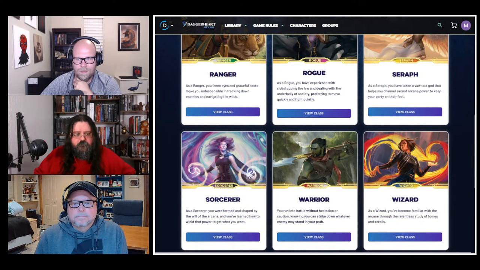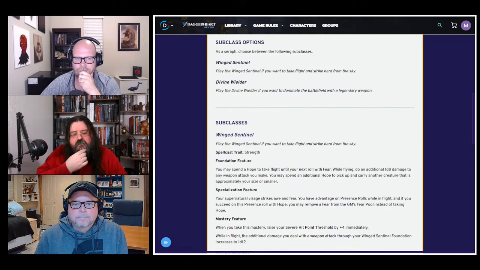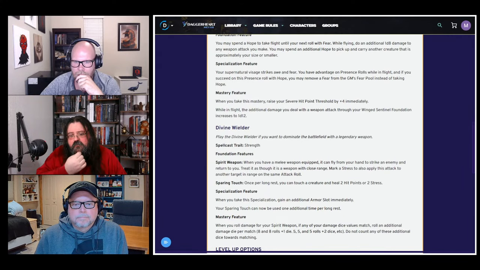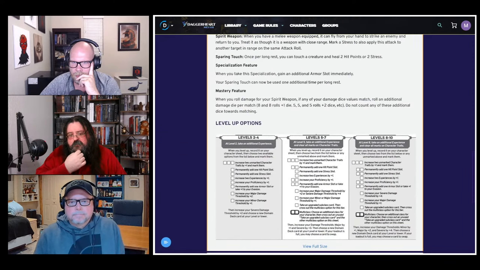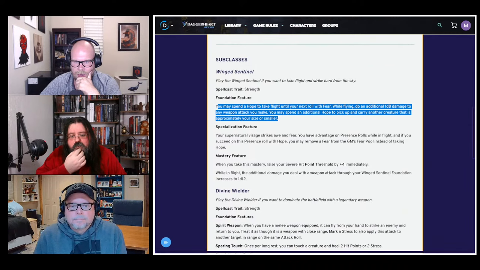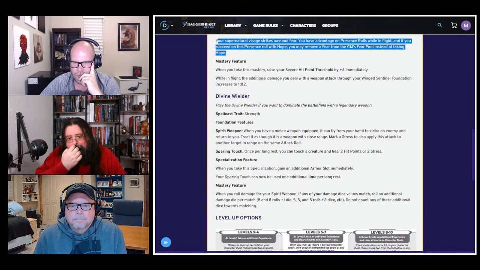Can you look at the Seraph again? Yeah. Because in chat, they just said it's magic. Basically a cleric? It seems more cleric-y. Mm-hmm. Which would be interesting because the description definitely mentions a lot about fighting. Yeah, because you spend hope to take flight, specialization, you strike fear, divine wielder.